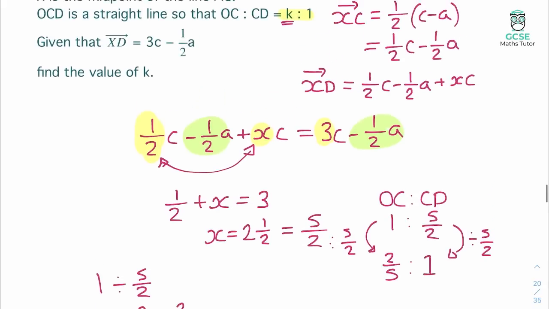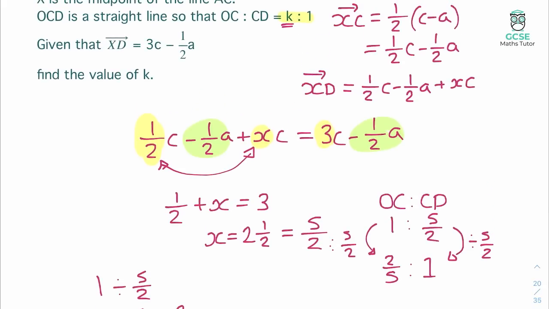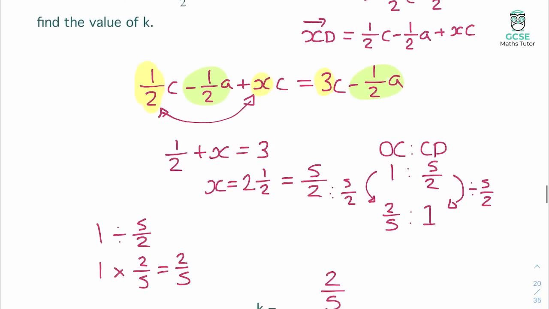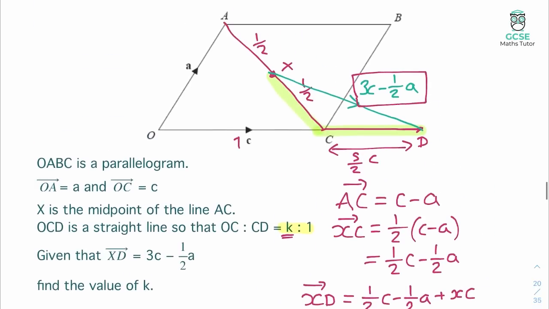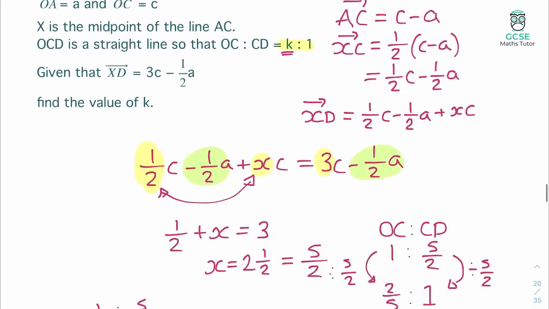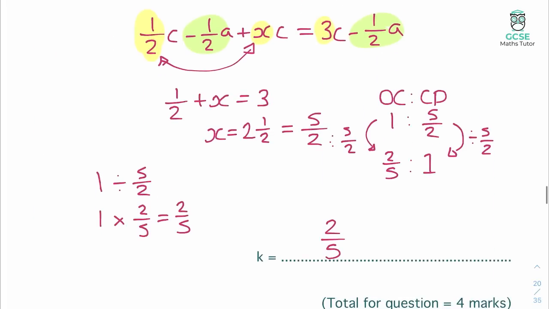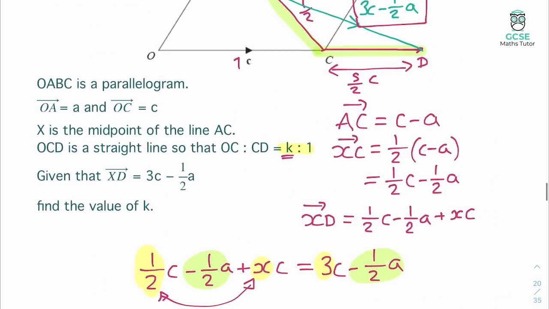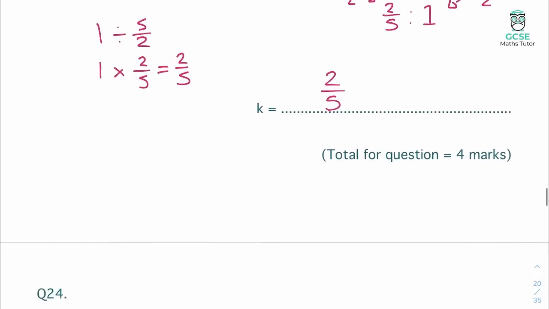Right, so there we go. That wasn't actually too bad. It was still comparing coefficients of vectors. It had ratios involved, and we had that horrible last step of having to write it as a ratio and do some division of fractions, but that wasn't too bad. That's quite a nice entry question into comparing coefficients of ratios. Obviously, those of you that have done quite a few ratios will know that there are some pretty nasty versions, but that was an okay one. It's still very high-end grade 9, but it was okay.